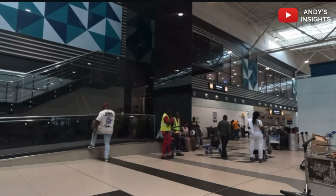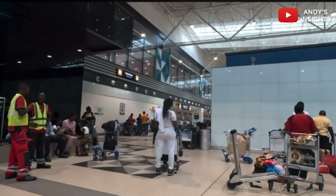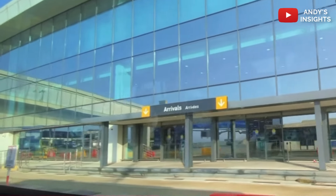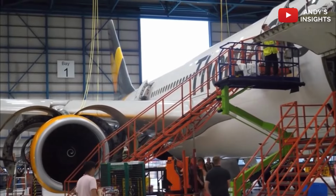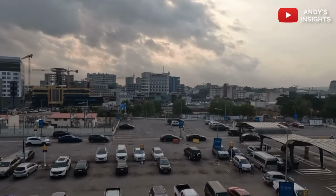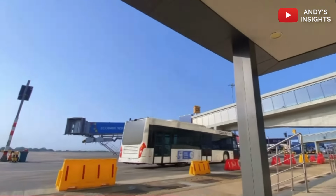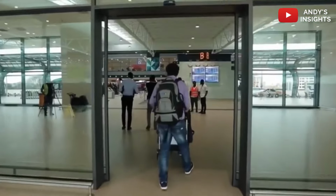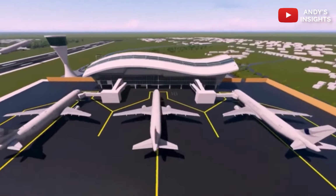The move was hailed as a success, with Terminal 3 setting new standards for air travel in the region. However, as domestic and regional travel continued to grow, Terminal 2 started to show signs of strain. The need for an upgrade became apparent, especially with the increasing demand for African registered airlines and domestic passengers. Now, the Ghana Airports Company Limited's plan is to bring Terminal 2 back into the spotlight by redesigning it for both domestic and international operations. This means not only an architectural facelift, but also a strategic separation between domestic and international passengers, ensuring smooth and efficient flow through the terminal.